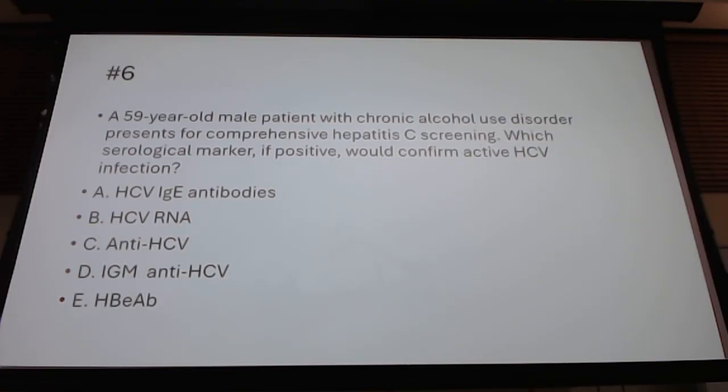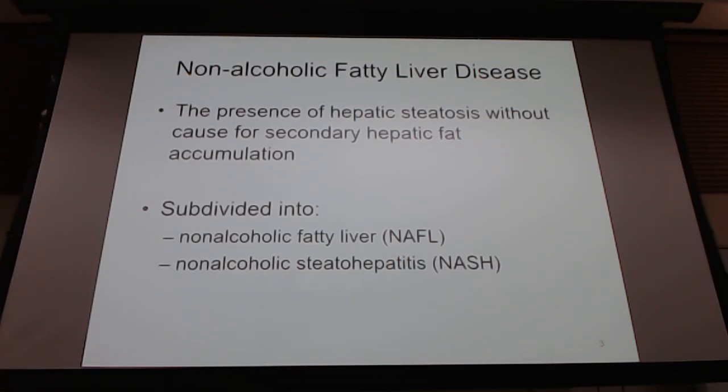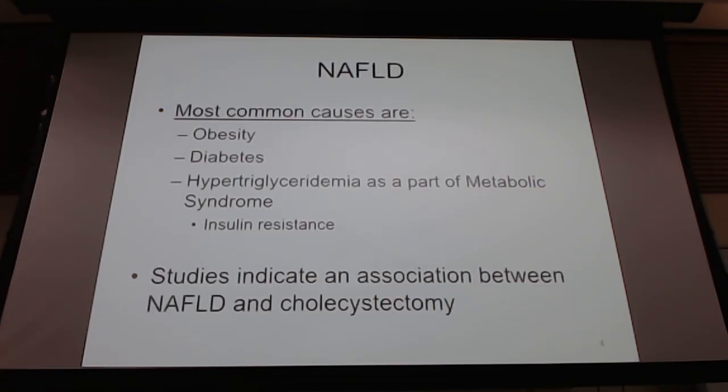There's a lot to do with body habits, body choices, those types of things, and probably a little bit of hereditary predisposition. Diabetes and hypertriglyceridemia are part of the metabolic syndrome. A lot of times with fatty liver disease, the initial thing is going to be body choices as far as obesity, a diagnosis of diabetes, and then we throw in high triglycerides. How do high triglycerides affect all of this? It's insulin resistance, so probably a sedentary lifestyle. But what is essentially going on is that it's going to affect the pancreas, and it's going to cause insulin resistance.